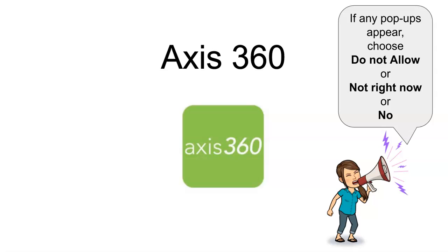Mrs. Clark, your librarian, and this video is a tutorial on how to set up the app Access 360. Access 360 has lots of ebooks and audiobooks for you to check out. If at any time during the setup a pop-up appears, choose Do Not Allow or Not Right Now or No.